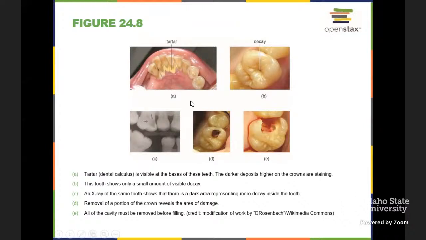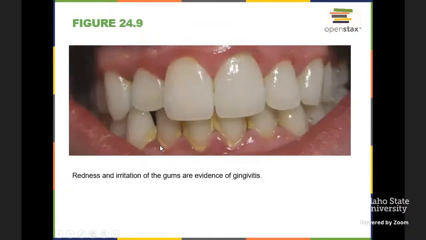All right. So we can also see the progression of a cavity, tooth decay. I'm assuming we're probably looking at the same tooth as we're moving through here as we go in and remove all of the cavity and then come back in with a filling afterward. We're not seeing the end result, but that's the progression, and you can see some of that with the x-ray as well.